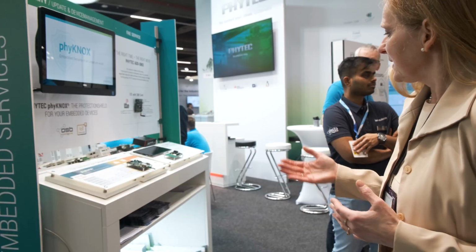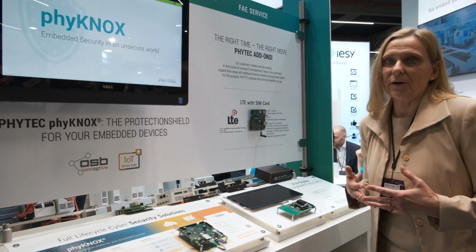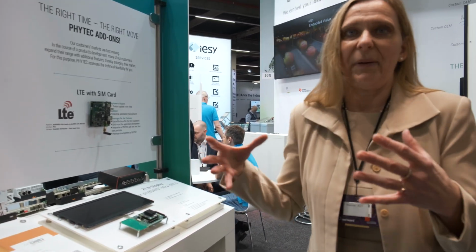Talking about hardware, it is of course important also to talk about software. So this is the next point I would like to show you: our BSPs. We maintain our BSPs once or twice a year, not only the hardware, but it's important to maintain the Yocto and of course the kernel. So this is something we name security at Phytec, to offer customers the security which customers need. So far, of course, it's only one point, which would be interesting within the package together with the hardware and software.